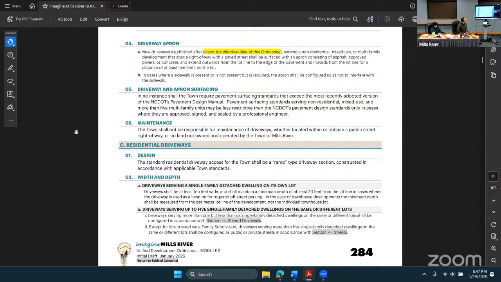Okay, so new residents, like if it's just one house and it's a driveway, they're going to have to do a paved apron onto the road, if there is a change on the site. By change, that might mean addition of a new accessory dwelling unit. That might mean construction of another use type, if that's allowed in that district. But if it's an existing home on an existing lot, the answer is no, they're not going to be required to pave that apron unless and until they make a change on the site.